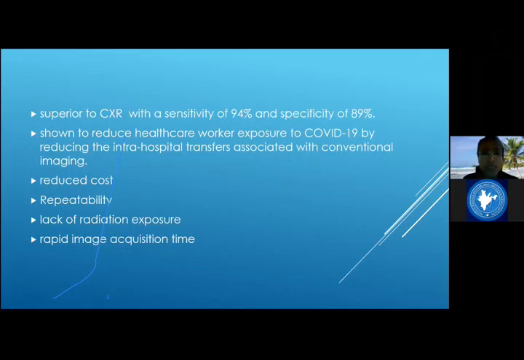It is superior to chest X-ray. Many studies are showing a sensitivity of 94% and specificity of 89%. It is shown to reduce healthcare worker exposure to COVID-19 by reducing the intra-hospital transfers associated with conventional imaging. Reduced cost, repeatability, we can repeat it at any time, lack of radiation exposure, and rapid image acquisition time. So these are the advantages of lung ultrasound.